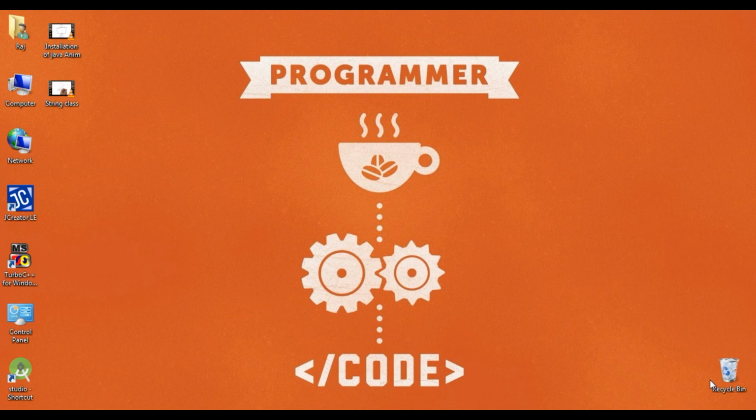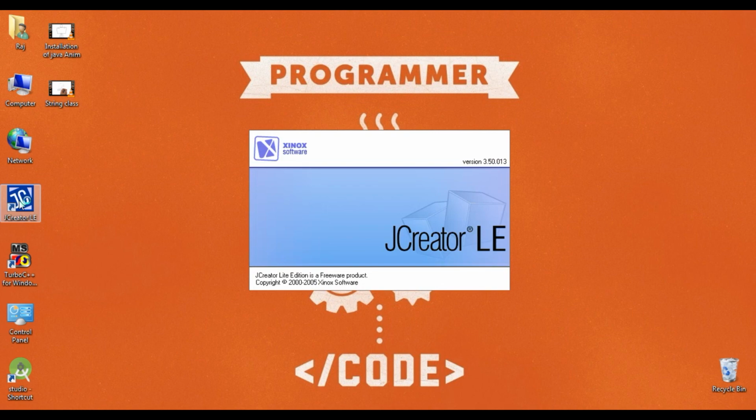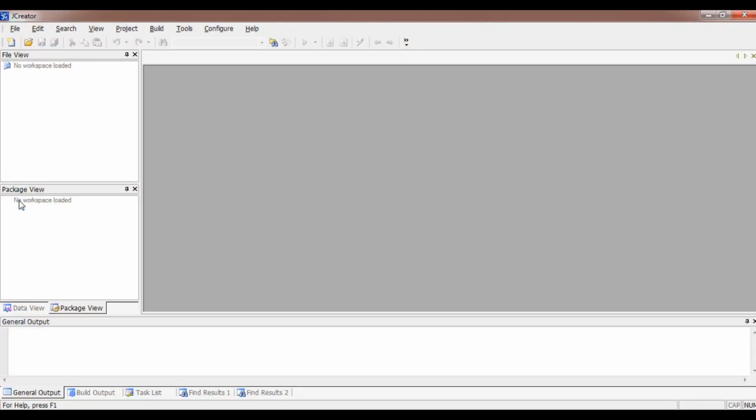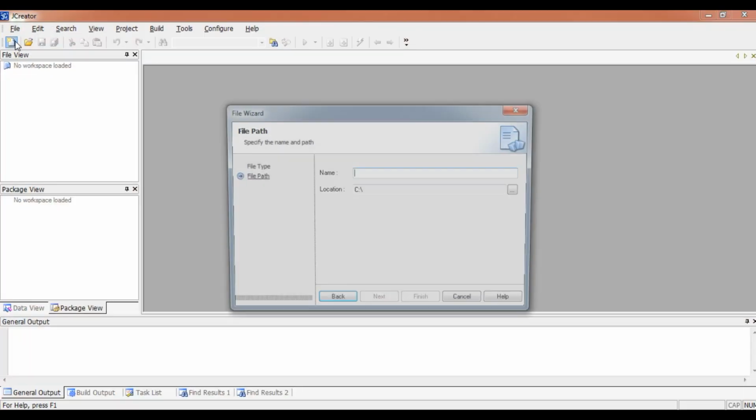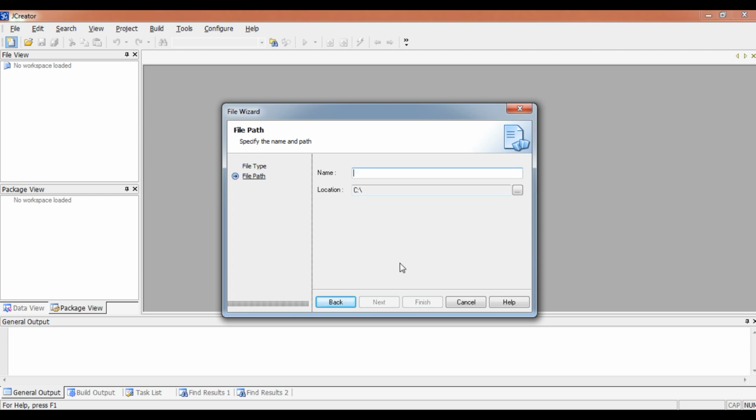As you have seen in the animation, there are a number of methods or changes we can make to a string object temporarily. So we have to do it practically now. Let's start with JCreator, that is the IDE, Integrated Development Environment. As usual, we click on new file to start our new program or session.